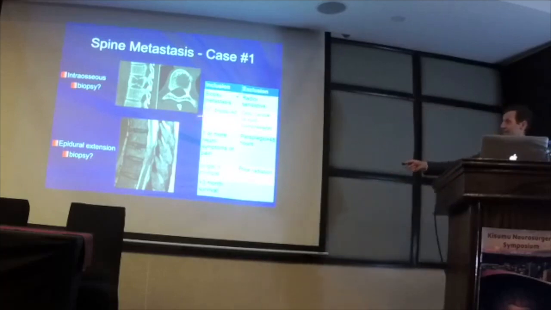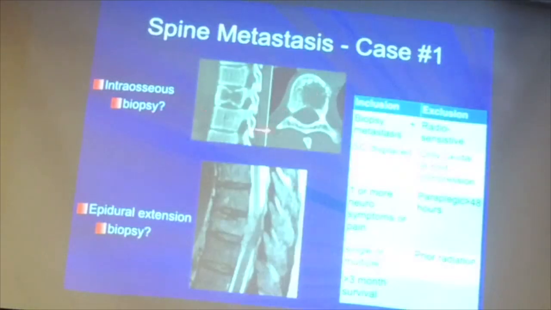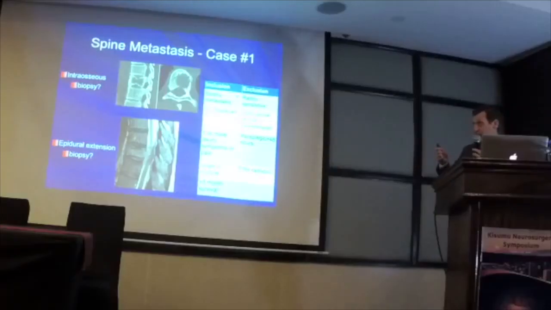So in this case, right now, based on deformity, stenosis, I'm not planning any surgery. Based on the pathology, I may or may not plan surgery, depending on if there ends up being epidural extension in the future. But if there is epidural extension, 2 months later, a little epidural extension, and she has a radiculopathy. If I know that it's lymphoma, I might call the oncologist and say, hey, let's get this radiated right away because lymphoma will melt away and the radiculopathy will get better. If I know from the biopsy that it's non-small cell lung cancer, well then we may have to follow that. There may be things we need to do to help that person remain ambulatory.